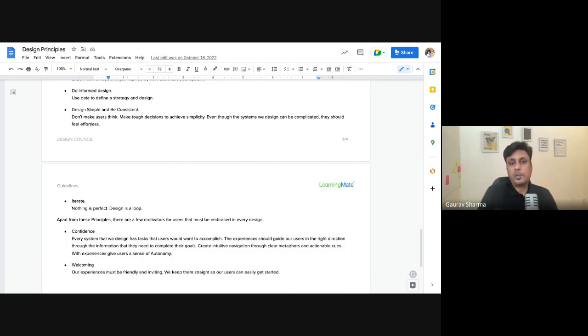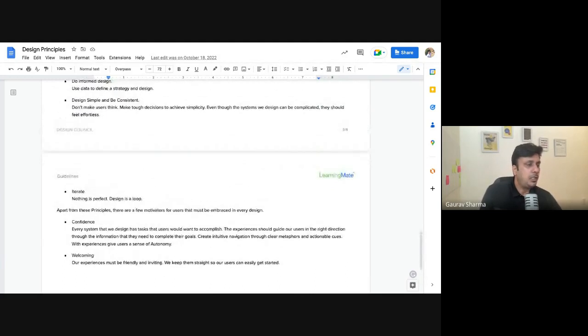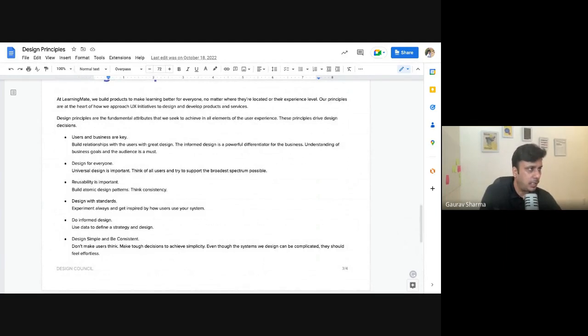And there are so many other ways that we use in order to create a design which is welcoming. But essentially, some of these small little pieces would really help you create something which is welcoming that the users would want to come back to. These are some of the ones that we have defined that we should be keeping in our heads while we're designing something, for anything that we work upon.